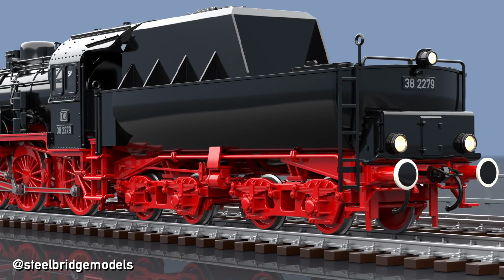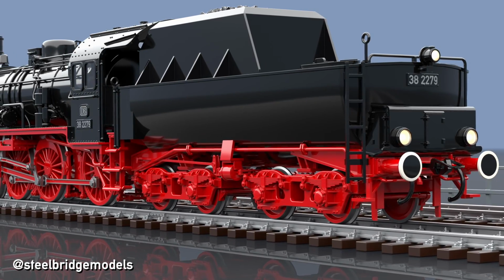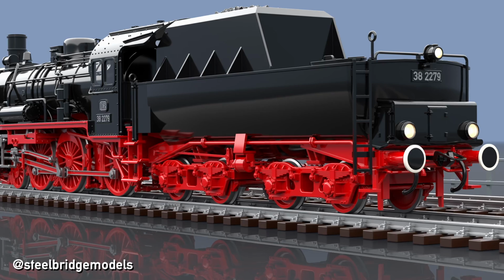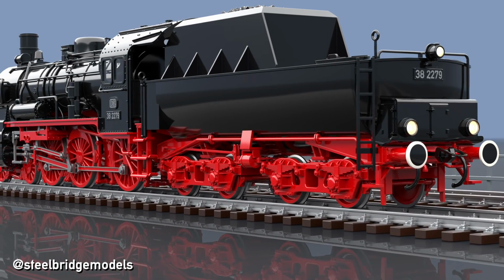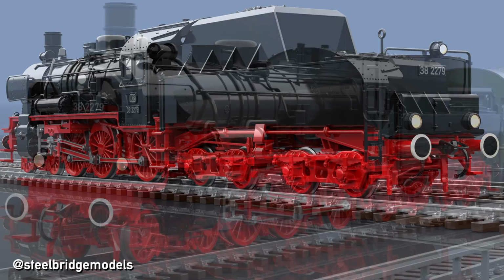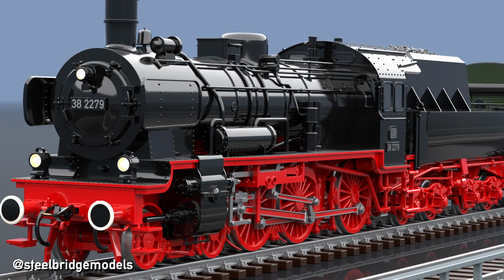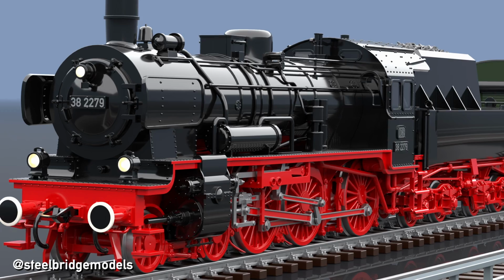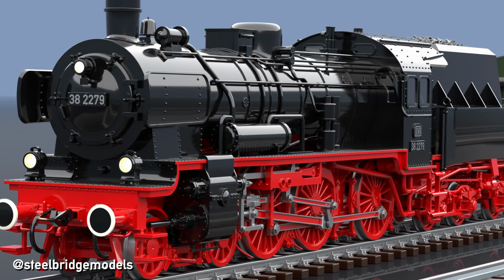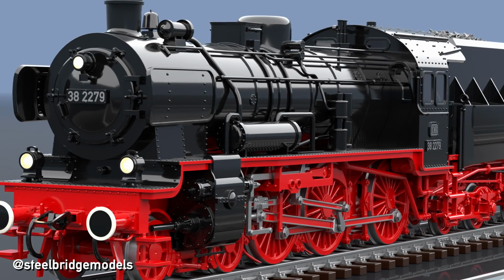So why scrap these sparse but efficient tenders when so many inferior ones of state railway origin were still in use? Therefore, it only makes sense the most numerous of the remaining state railway locomotives, the Prussian P8, was chosen to receive them. This way, about 700 of the more than 1200 available P8s exchanged their Prussian tender with a modern one-in-tender, altered to be able to be coupled with the P8.